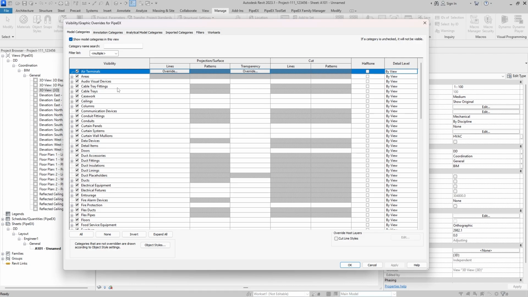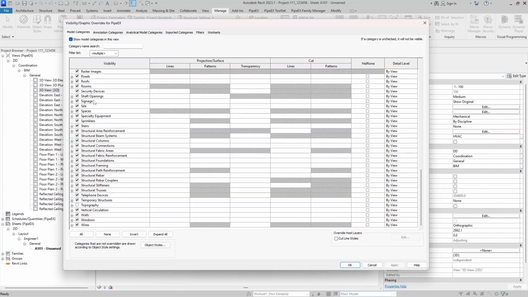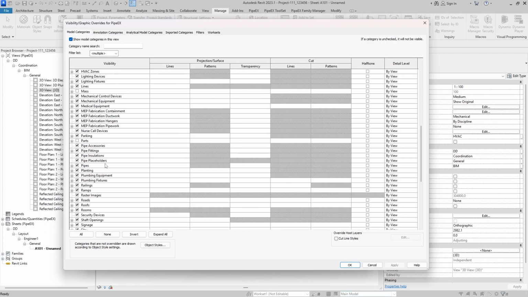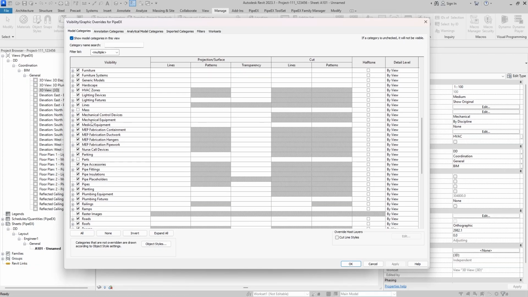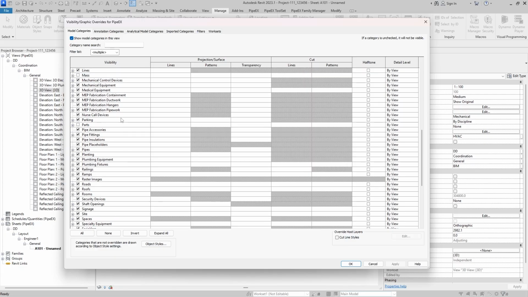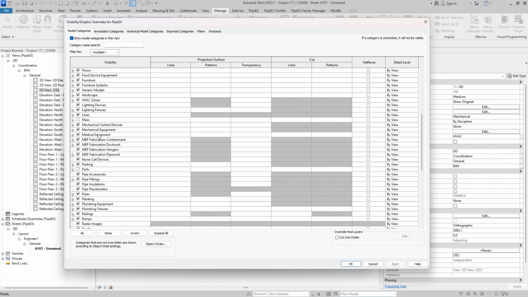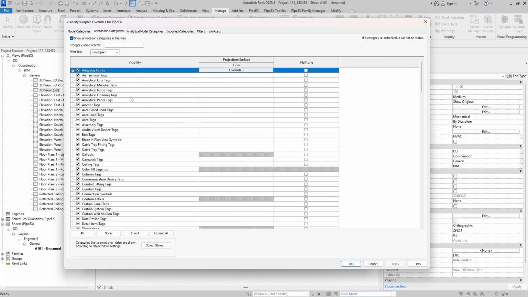We have model categories here, so it is possible to apply it to some categories that you want, such as plumbing equipment, mechanical equipment, pipe fittings, etc. Then we have annotation categories here.